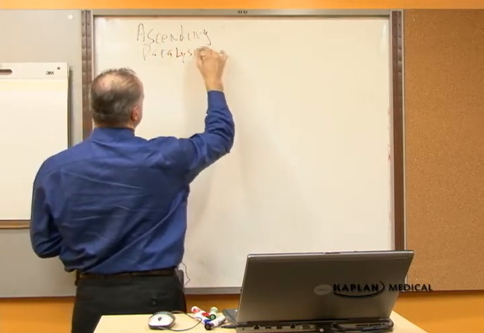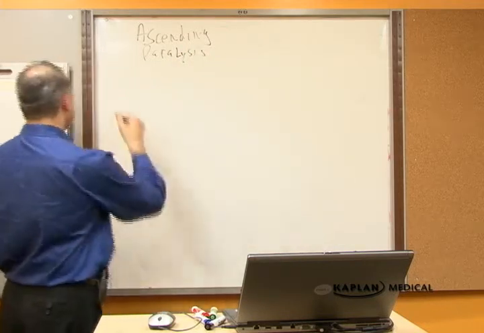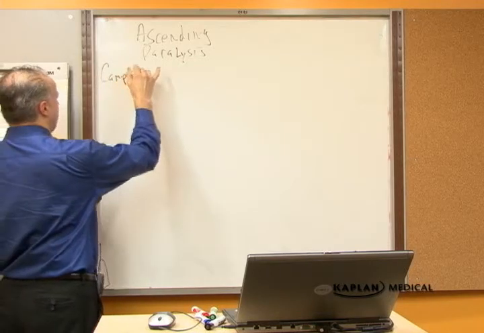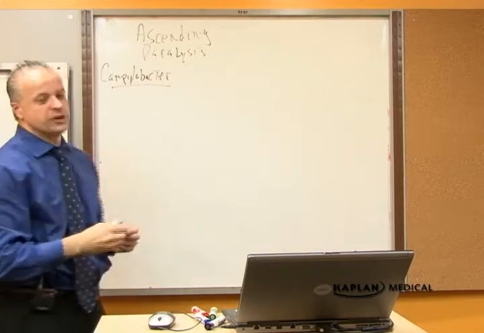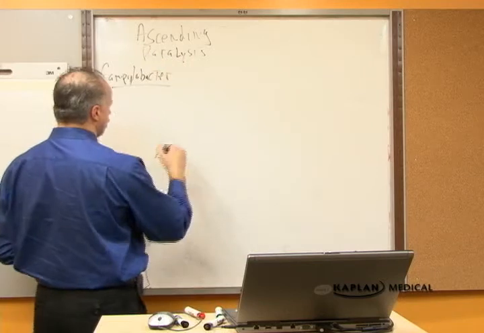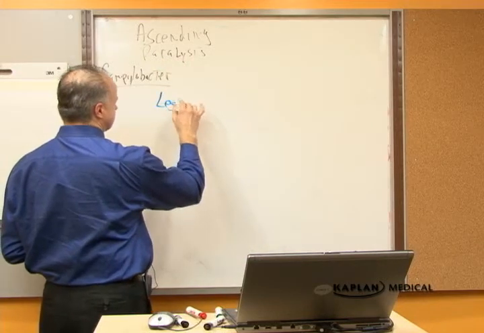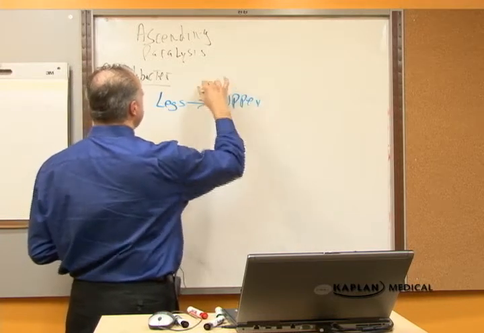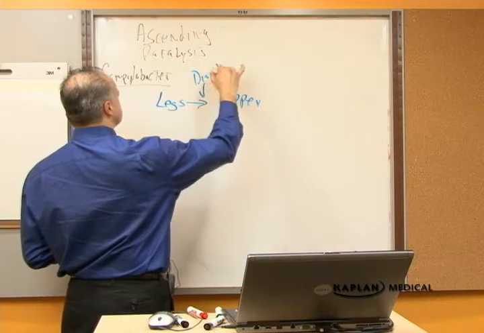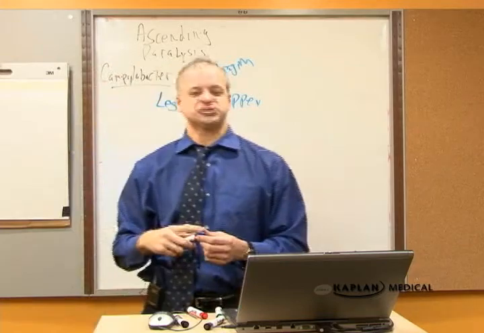Now, why we get Guillain-Barré is not really known. We know that it's associated with Campylobacter infections, but we're not exactly sure why the Campylobacter infection is doing it. We know that the weakness is going up the body, starting out from your toes to your nose. It goes first from the lower extremities, the ankles and the legs, up to the upper extremities, and in between there, it hits your diaphragm. So it is an autoimmune phenomenon making antibodies against myelin.